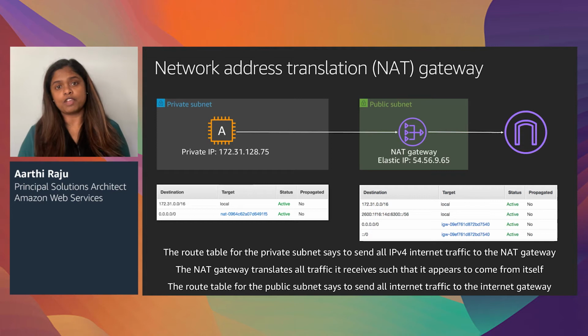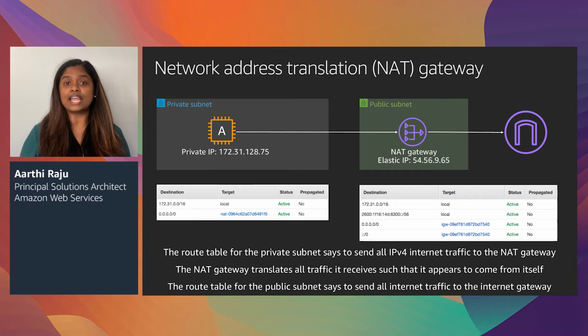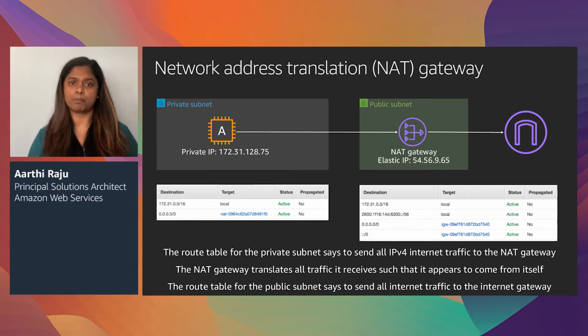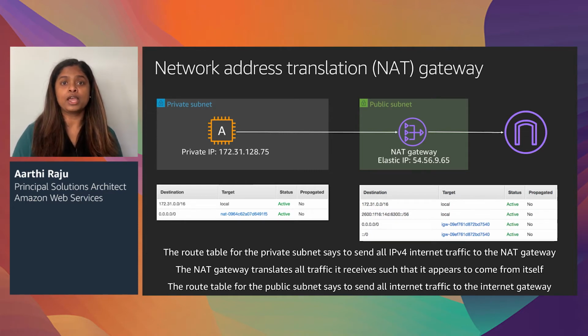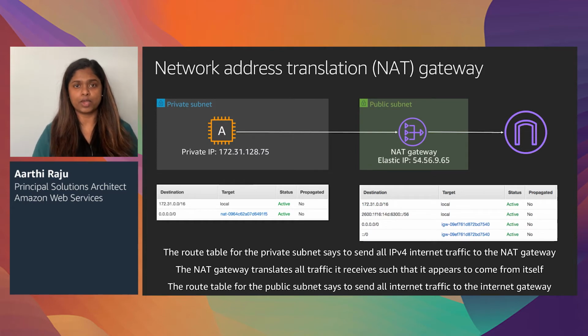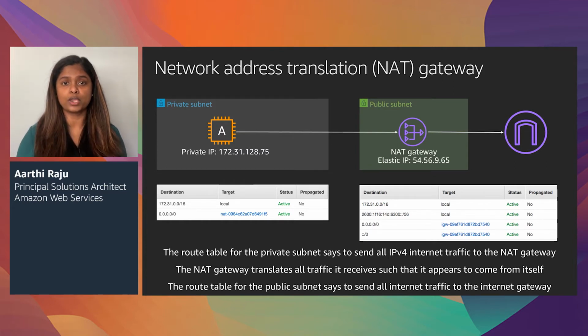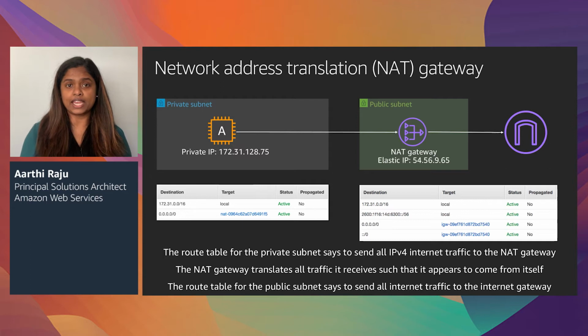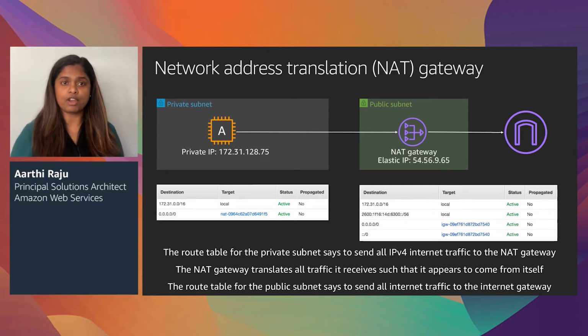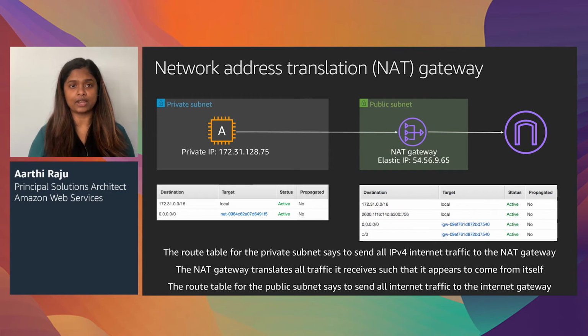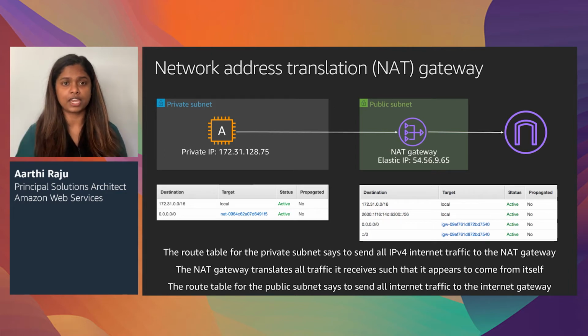A common question that comes up is, I have these application servers in my private subnet. I still need internet connectivity in order to update my repositories. What do I do? For this, we have the second type of gateway that I'm going to be talking about, the NAT Gateway, Network Address Translation Gateway. If you're familiar with the on-premises networking world, you might be familiar with network address translation. Amazon provides this NAT gateway that you can deploy in the public subnet, assign an elastic IP, and all it's doing is port address translation. It takes traffic from your private subnet, uses the NAT gateway, sends it out to the internet, and fetches any updates that you want.